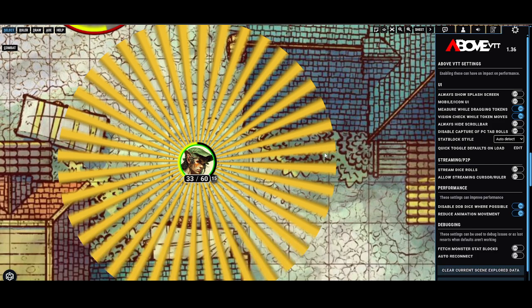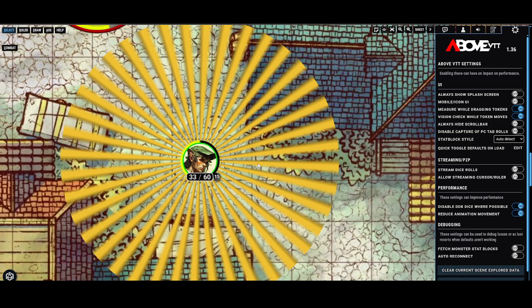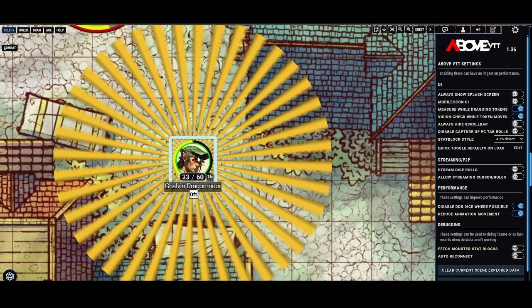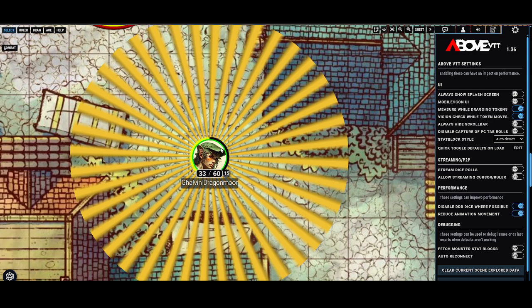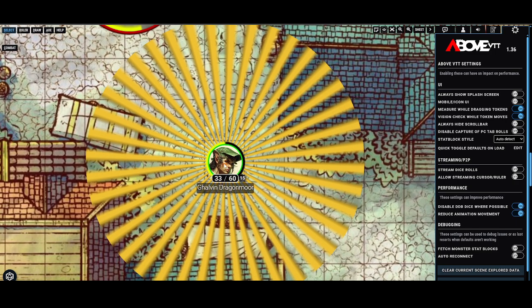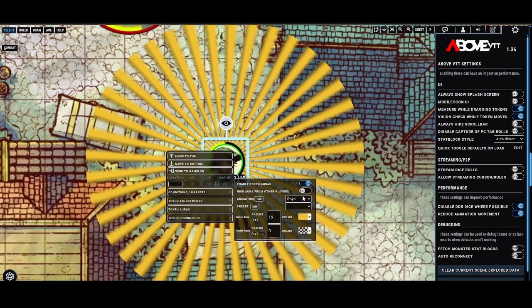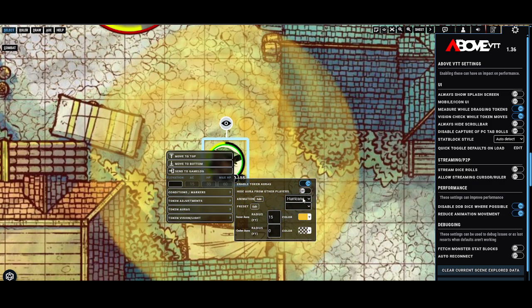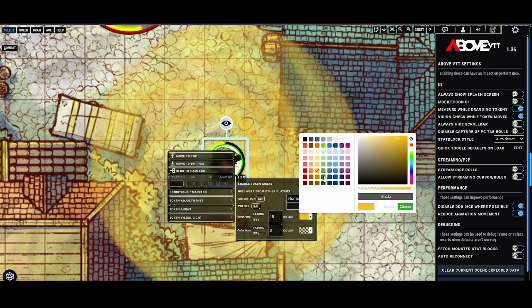This is really helpful if someone has a machine that's really lagging, having a lot of issues, and we've got animations on the scene, and everyone's having a great time, but you know, Johnny, for whatever reason, their computer is a potato and is bugging out. So you're like, hey Johnny, just turn on reduce animation movement and you should be good, it should fix things up. But there are lots of different fun settings in here, and you can play with these and change them, change the colors and use them for different kinds of abilities.